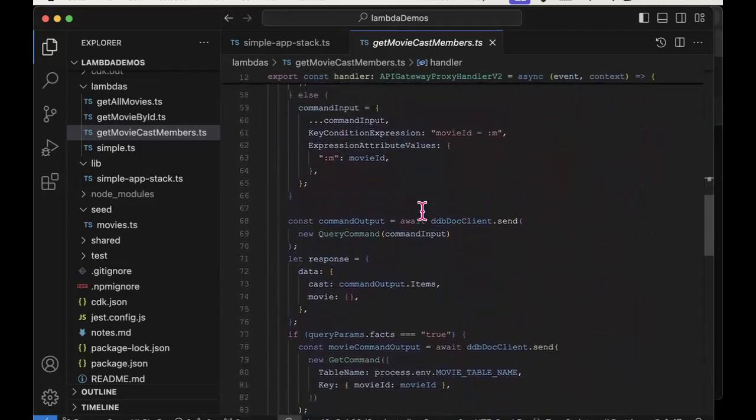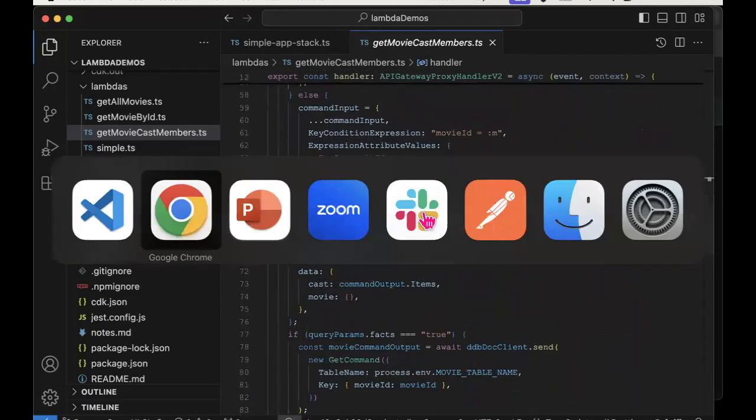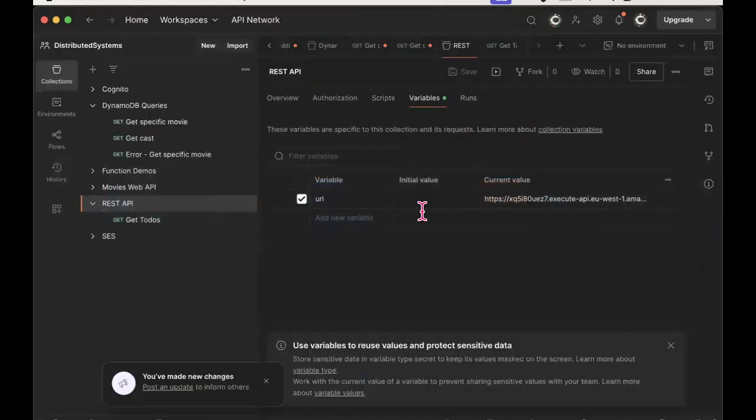Now I've already deployed this stack, so just to see a simple example of it, if I use Postman, you should all become very familiar with Postman because it's the only way we're going to be able to test our web APIs, even though this is not really a web API so far. We're just using raw URLs attached to each Lambda function, and we have two Lambda functions. But the URLs that were generated when I deployed the stack, there was a URL generated for my two Lambdas. And where did I put them?